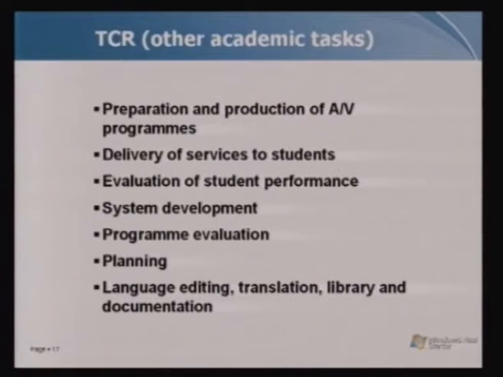If you look at the transparency, you find the same Takwale Committee report talked about other academic tasks. What are those other academic tasks which are associated with other academics? For instance, preparation and production of audio and video programs, delivery of services to students, evaluation of students' performance, system development, program evaluation, planning, language editing, translation, library, and documentation. Therefore, all our colleagues and functionaries who are associated with these functions that you see on your transparency for that report would be considered as other academics, or today they would be called academics, and those that we saw in the first instance would be called teachers.